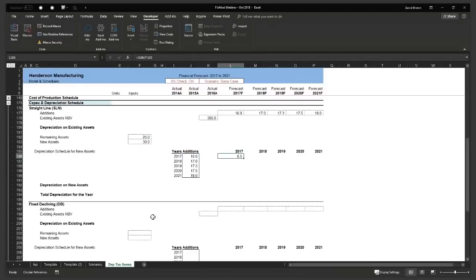Now, obviously, I can't do that. That's not too efficient, but it's still plausible. You could divide it by the asset's new life and drag it right. Oops, sorry. F2 this item. So this item, we need to lock the column, yeah? And then this item, we can lock the whole thing. So this is my depreciation for the first year. I could highlight this, and this really is my depreciation.